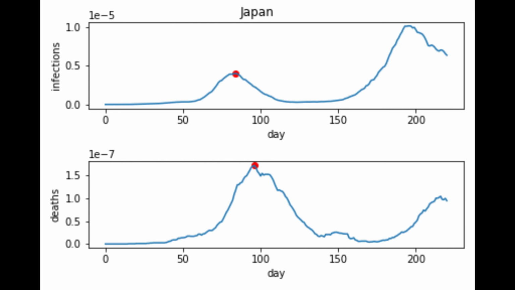A similar pattern to what we have seen in the US is happening in Japan. So here we also have a higher rise in infections that is also accompanied by a rise in the amount of dying people. But actually these are the only two countries I saw in the list, with the filtering criterion here of 30 million people, that follow this pattern.